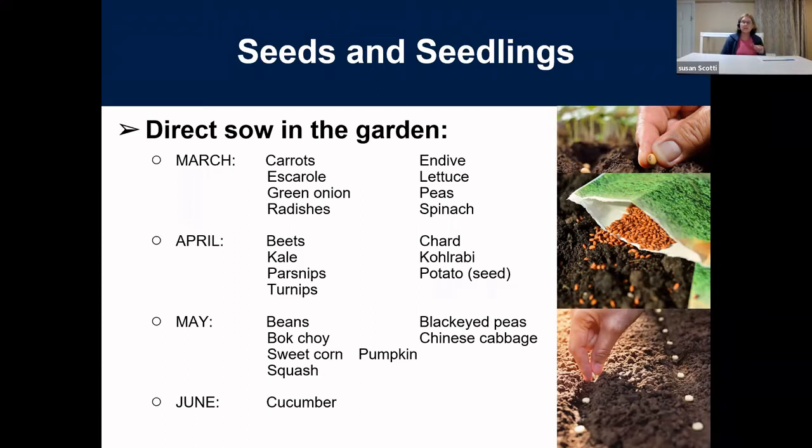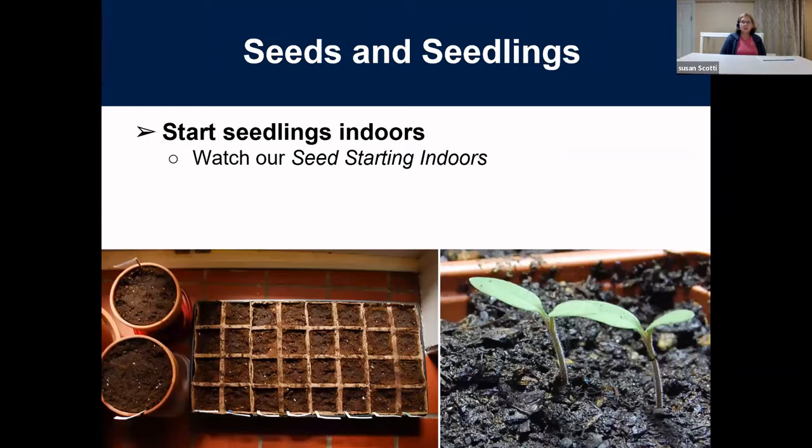So April, you can see there's another grouping there. I won't go through all of them. May, start your beans, and starting in June, you can start your nice summer crops with your cucumbers and your squashes. So for starting seed indoors, there is a separate sheet in the catalog that this one will be in online. There also is the seed starting indoors one, so you can go ahead and look at that, but it will help you more with starting seeds just on the indoor side. So if you're picking out things that need to be started, that will tell you all you need.